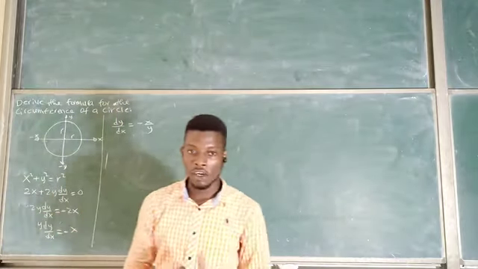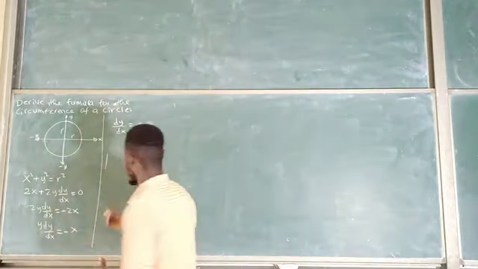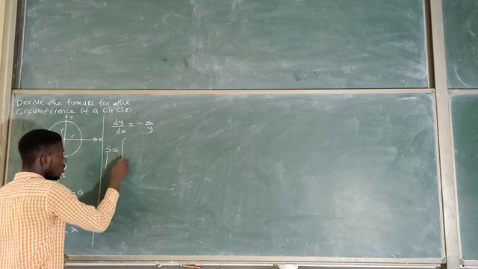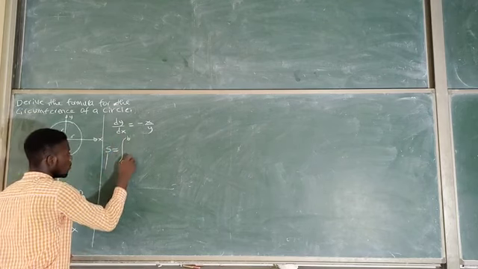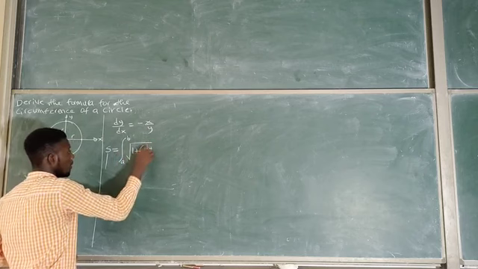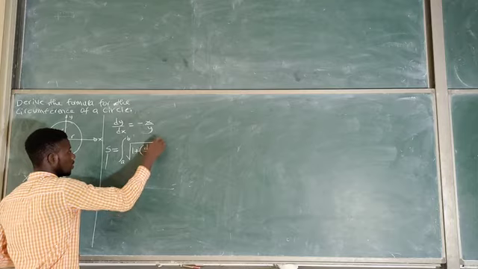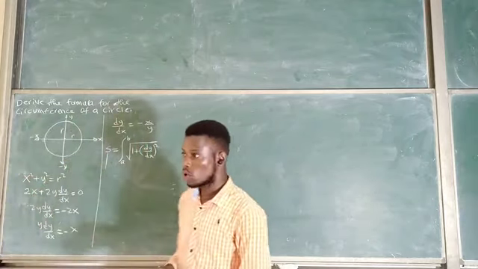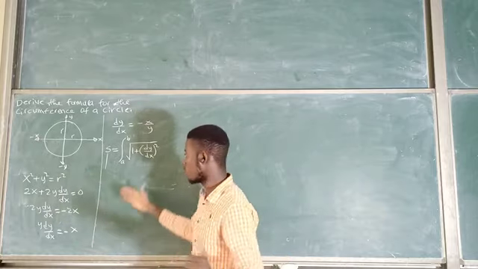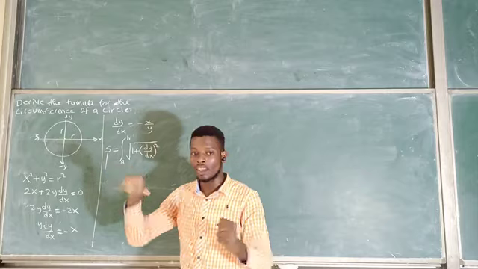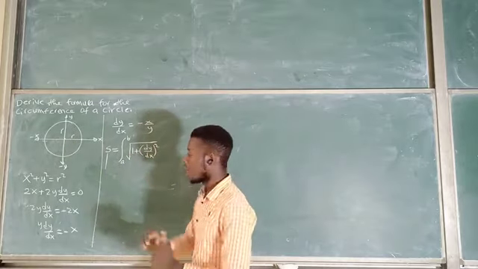To find the arc length of a curve, we have an equation we use. The arc length is denoted as s, and s is equal to the integral from a to b of the square root of 1 plus dy by dx, all squared. This is the formula for finding the arc length of any curve. So you have the bounds of the curve from some a to some b, and you have the derivative of the equation of that particular curve, and you use this to find the arc length.